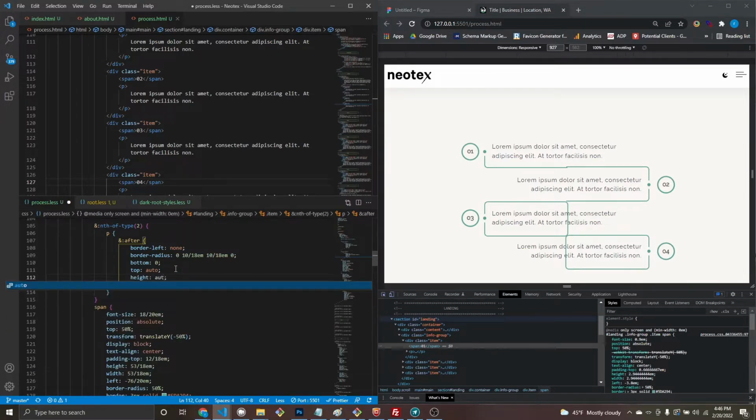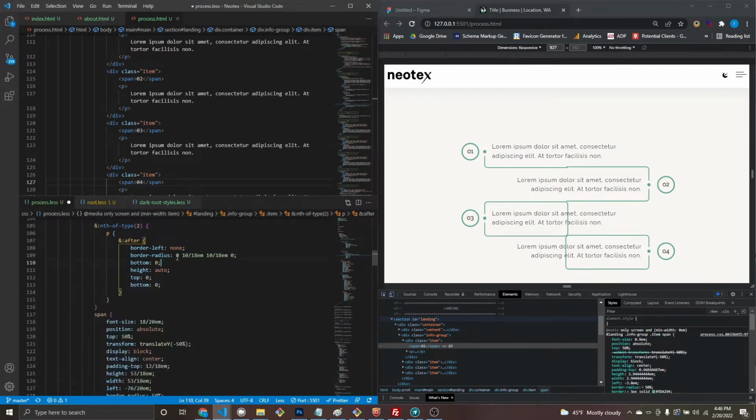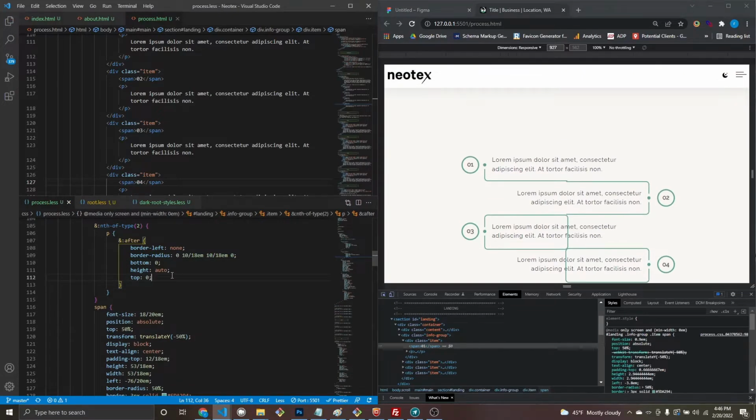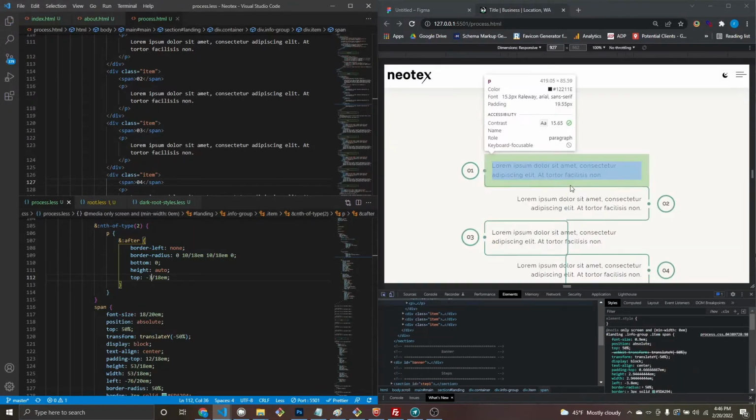Height, we're going to do auto, top 0, bottom 0. Actually, already got bottom there. Okay, so now what I'm going to do is I'm going to make this go up. Negative 2 divided by 18m. There we go. You see it's connected there now?